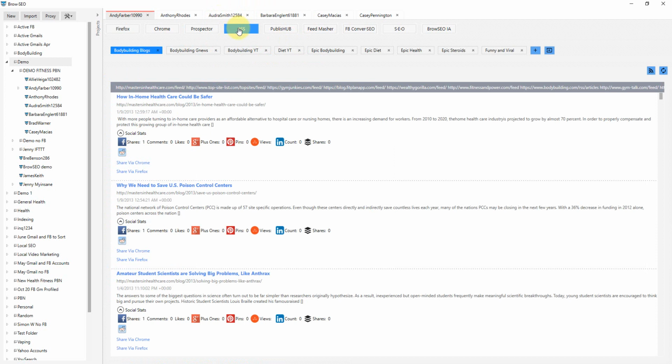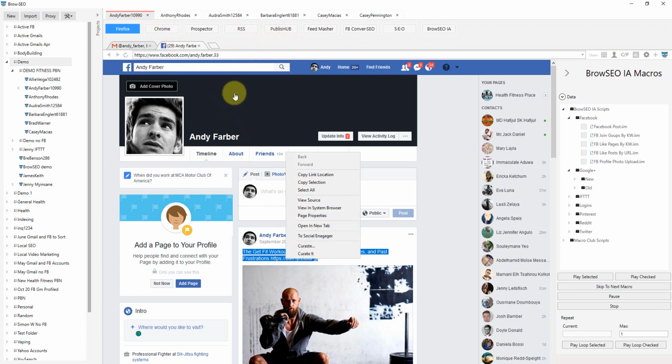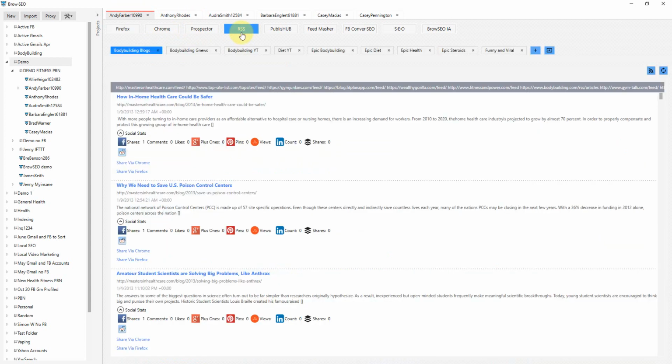Then the RSS module, which is my personal favorite. This is the center of all of your curation. This is like your curation hub as well. You can curate from anywhere within the browser, so anywhere within a normal instance here. If you want to curate this, you can right-click, curate it, and that will send that to the Publish Hub, ready to post to your WordPress blog with all of the block quotes and links back to this post. I'm not going to do that because we're going to demo it in the RSS.